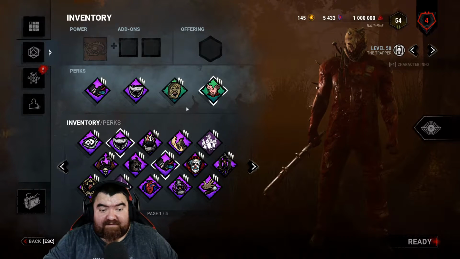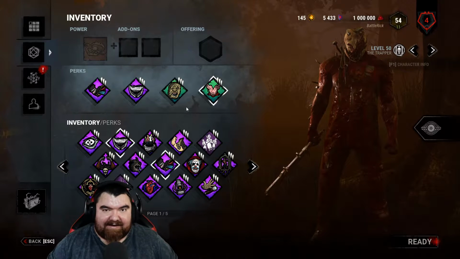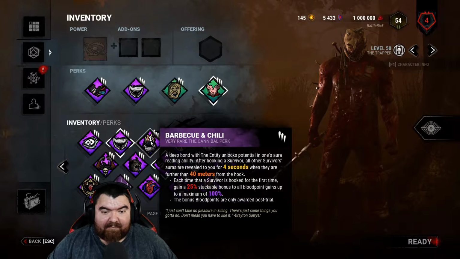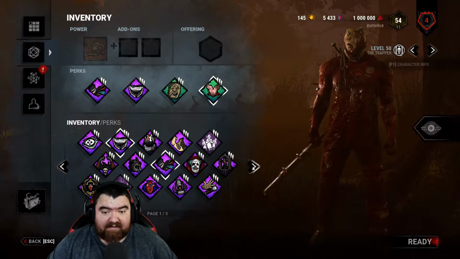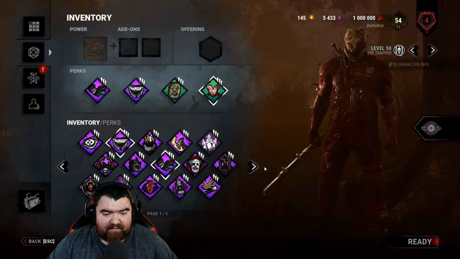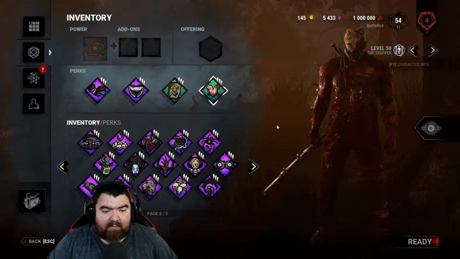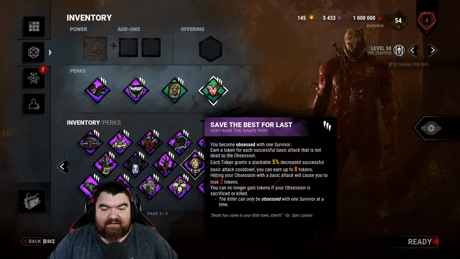Now, this is a build for someone that has no DLCs whatsoever. I would recommend getting some DLCs. Some of the more notable ones, the Cannibal for Barbecue and Chili. And you've also got the Clown for his Pop Goes the Weasel. Pop Goes the Weasel is a core on a lot of my builds. That regression is just incredible. And it rewards you for hooking survivors.